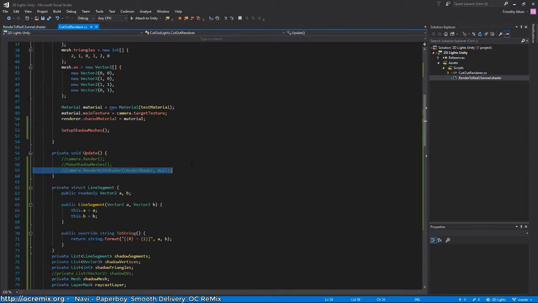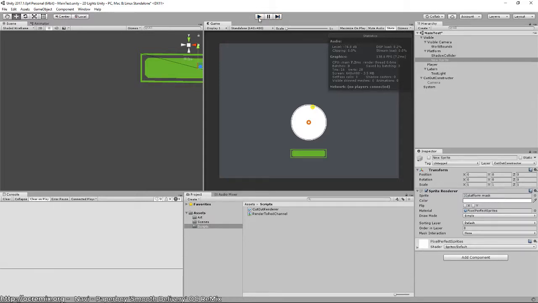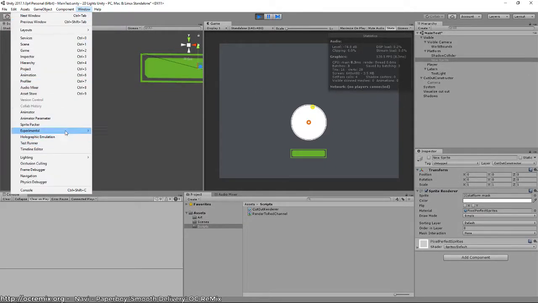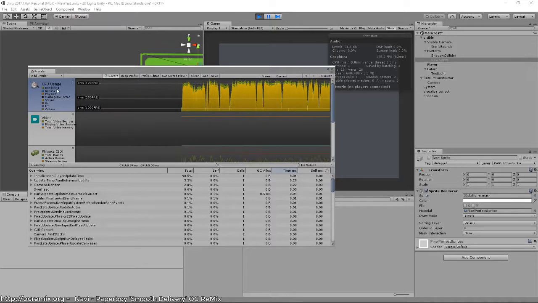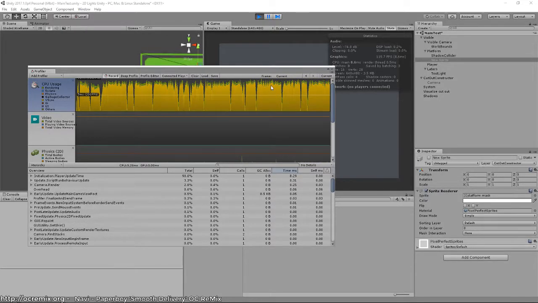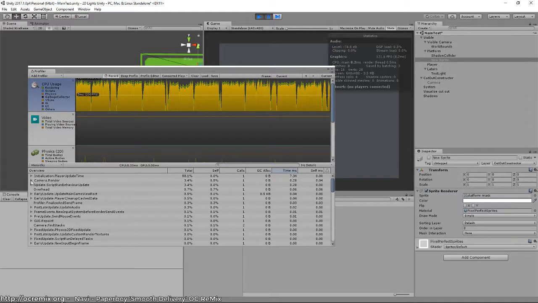And so now if we turn this back on, yeah, so rendering is actually really simple. I mean, it doesn't seem to take up much. Which is nice. Where is it again? Debugger. Gosh, I was just at it. Okay, profiler. So now, yeah, rendering is a little thicker, but it's still not that bad. If we pause, yeah, camera render takes up 3.4%.